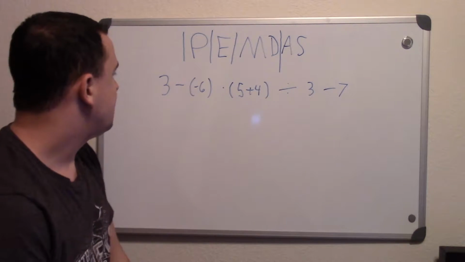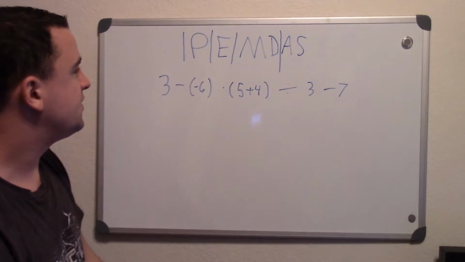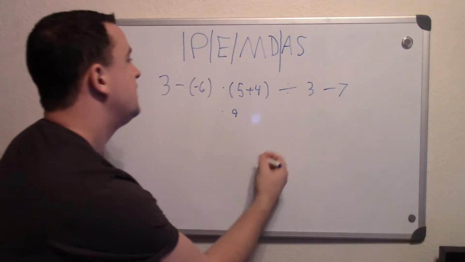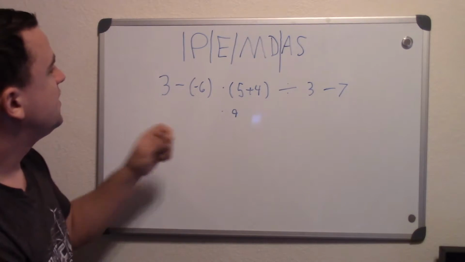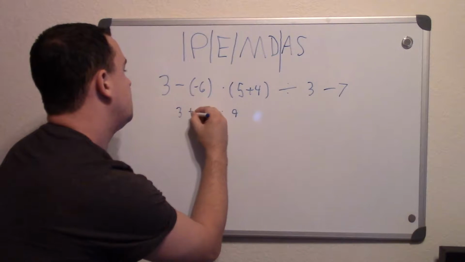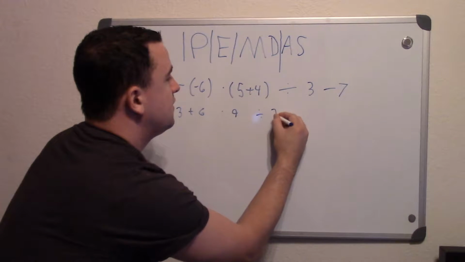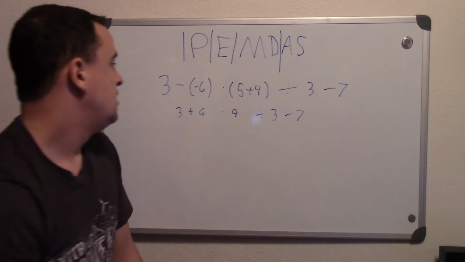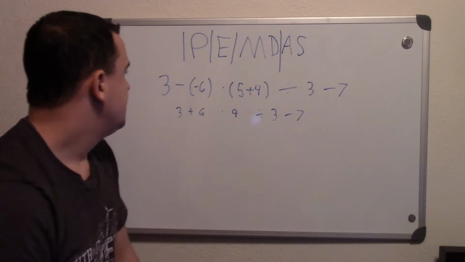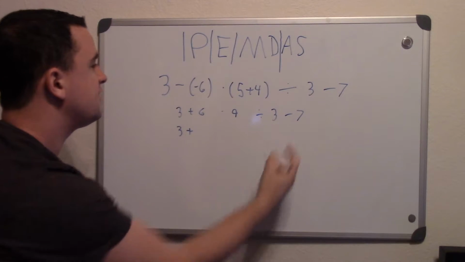So we'll use this problem as an example. First I do parentheses. This is one of my parentheses, so I'll bring that down. 5 plus 4 is 9. And this is also a parentheses, so I'll multiply the signs, and that turns into 3 plus 6. Then I bring down these. So now I have some multiplication and division, so I work left to right. I can start bringing the 3 down, because I'll be doing that next, plus what all this equals.